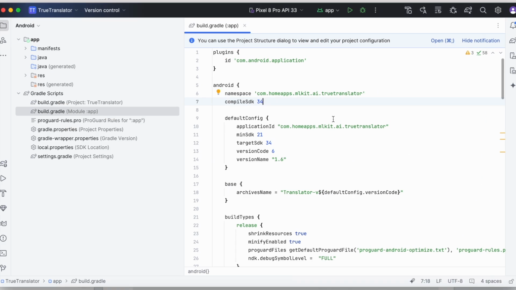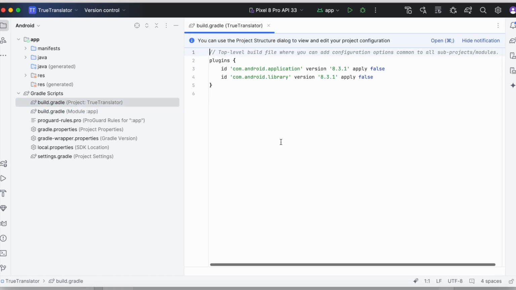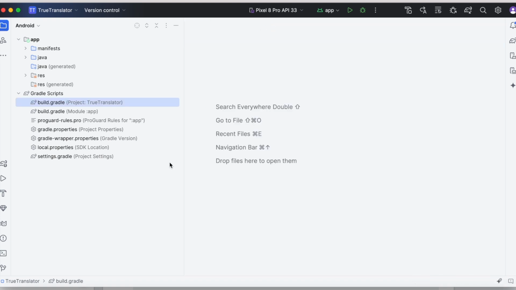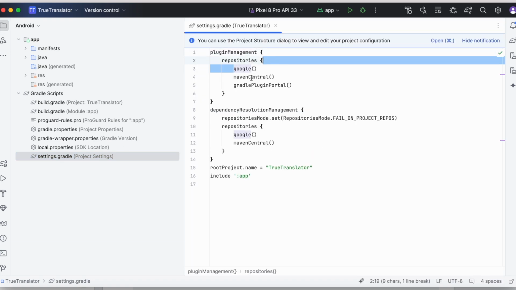Okay, go to the Android Studio, open projects build.gradle file. Okay, you can't find repositories here. If you are using the Android Studio latest version, then you can find those build scripts in settings.gradle file. Here, check whether Google and Maven central repositories are added. If not added, add them to the repositories block.